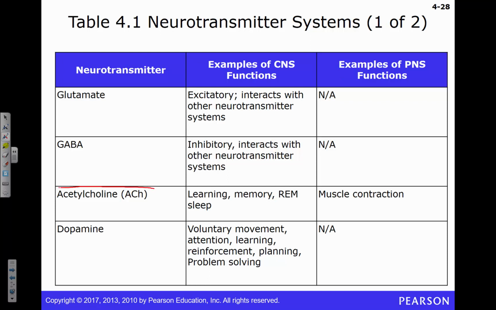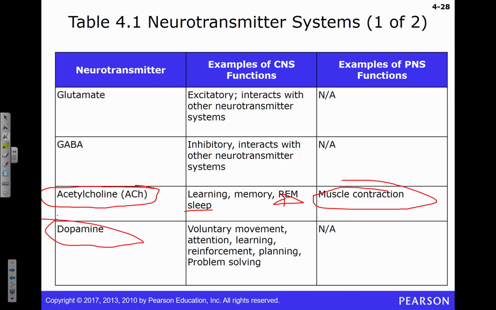Here's that other neurotransmitter that we talked about, acetylcholine. Out in the peripheral nervous system, it's used for muscle contraction. In the central nervous system, which is your brain and spinal cord, right? It's going to be used for learning, memory. It's also going to play a role in sleep. We'll talk about how that works. It actually has a considerable role in what we call vigilance, right? So you're going to have a lot of acetylcholine in your cortex when you're awake. You're sort of vigilant, looking for things. You may not think, well, REM sleep, which is kind of like a funky kind of sleep, right? We'll talk about that when we talk about sleep, but it's going to play a role there as well.